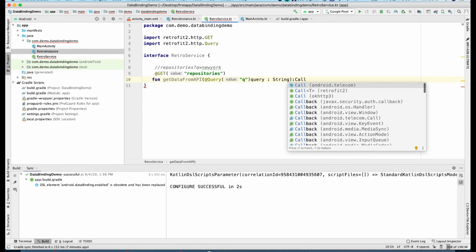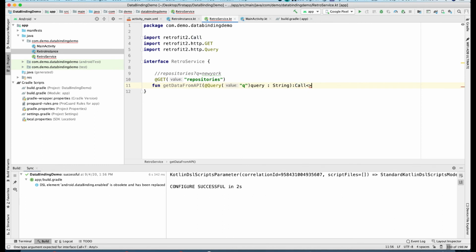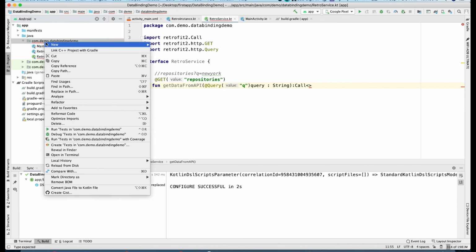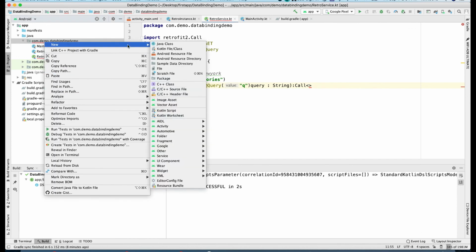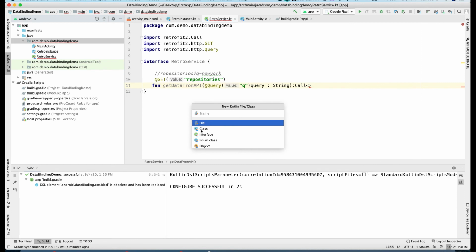Let's create a data class. Here we need to create a data class which is going to hold the list of our data. Give it a name.